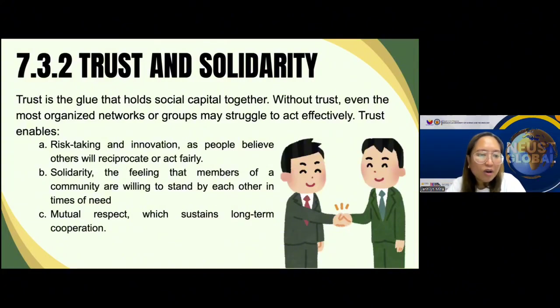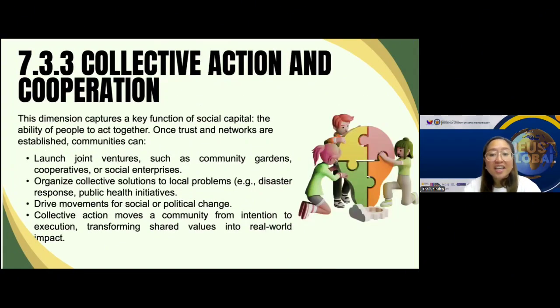Example is Krzysztof Stanowski in the post-Soviet communities in Poland. After years of authoritarian rule, many teachers felt isolated and distrustful of others. Ayaw na nilang magtiwala sa iba. Social entrepreneur Krzysztof Stanowski helped rebuild the trust by organizing small group discussions on safe, everyday topics. Over time, teachers began to open up, they began to share ideas, and rebuild relationships. This new sense of trust and solidarity later helped them work together on educational innovations and become active again in their communities.